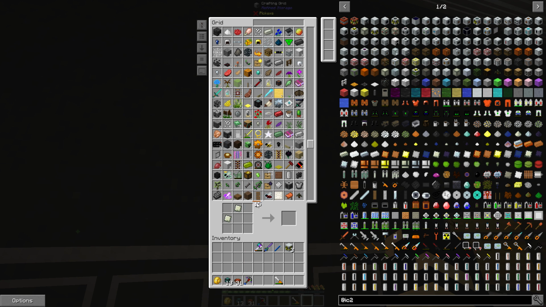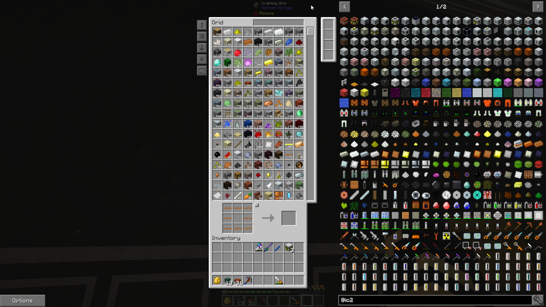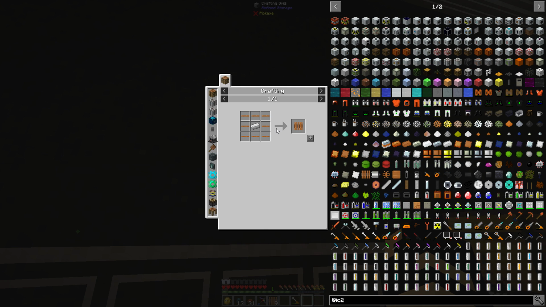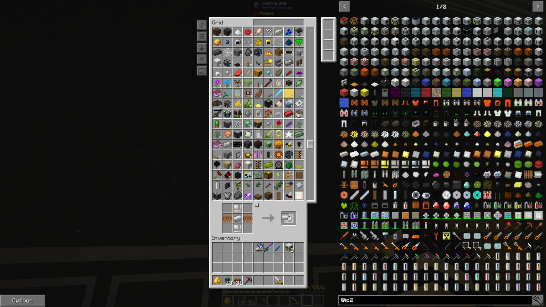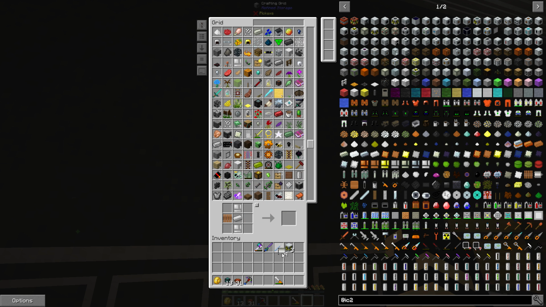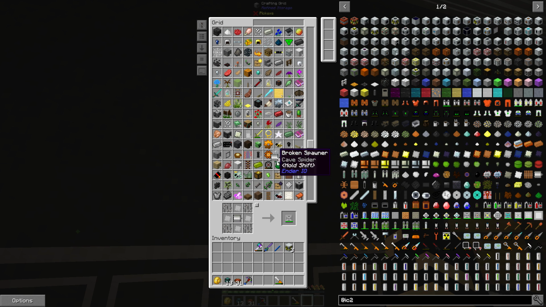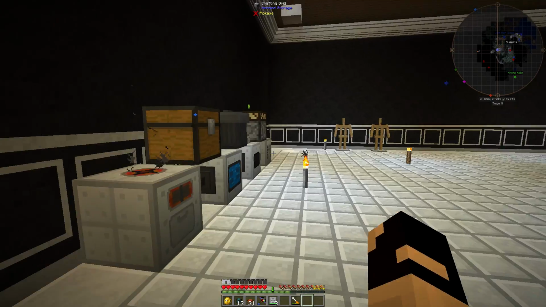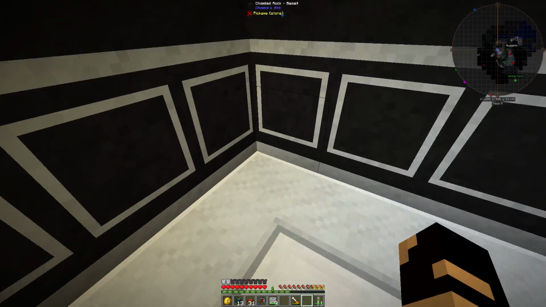The next thing we're gonna need is iron. Like so. Just shift click it. Just shift click it. We need motors. I don't think we need that many, but I don't care. Okay, we got 3. Cool. And then we have 11 of those. Cool.